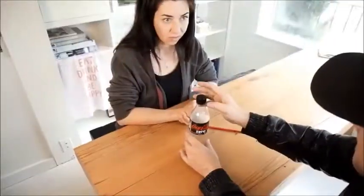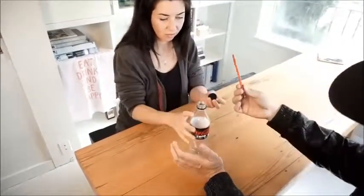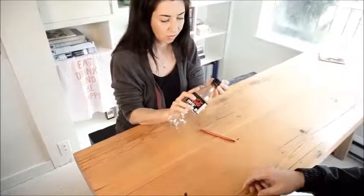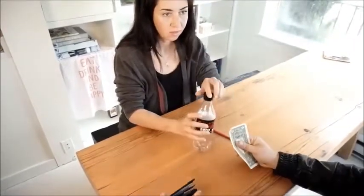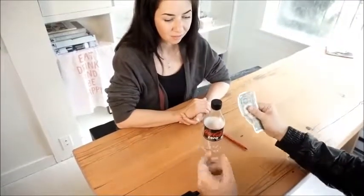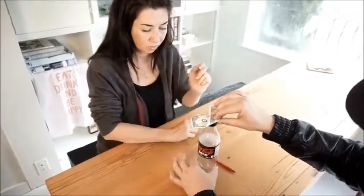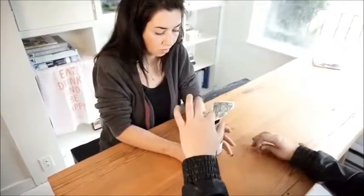But first of all, make sure everything is solid, make sure everything is what it seems to be, and the pen, the bottle cap, the bottle. And I'm also going to use a bill from my wallet, and this will be the proof later that what you actually saw happened. Do me a favor, hold the bottom of the bottle. Perfect. With both hands, maybe.